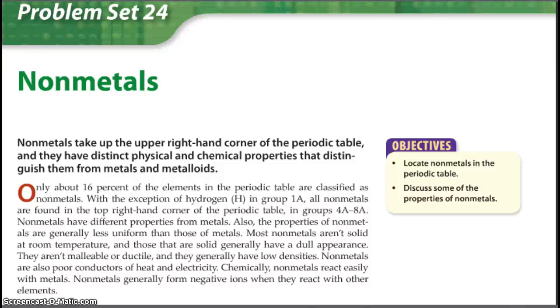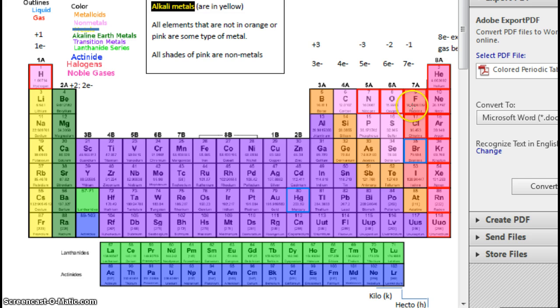This is part 2 of 3.07, reviewing metals and nonmetals. And so I left you off with the question of nonmetals generally form negative ions. Why? Well, if we look at our periodic table, let's look over here at fluorine and the other halogens. They have how many valence electrons? 7, because they're in group 7A. And so are they going to lose all 7 or gain 1? They're going to gain an electron. So they're gaining one more negative piece. So they have one more electron than they do protons. So it's got an extra negative or a -1 charge.